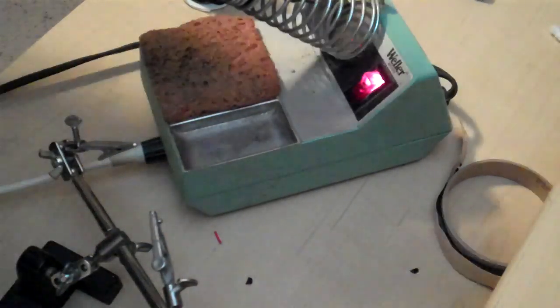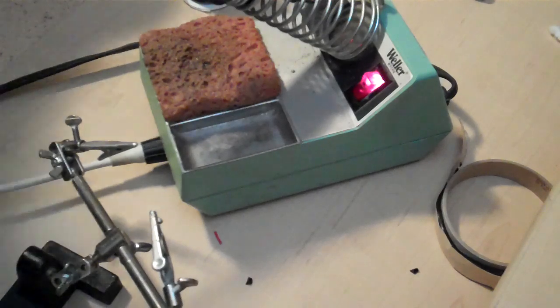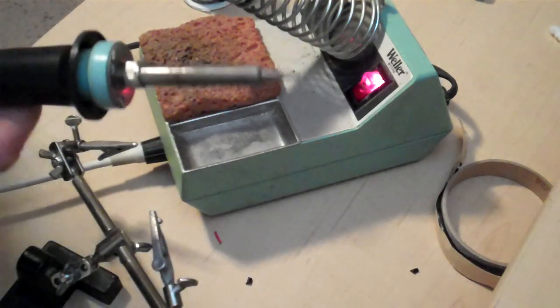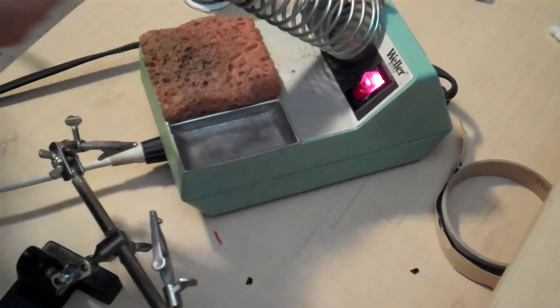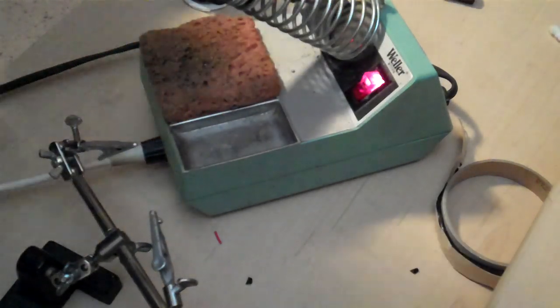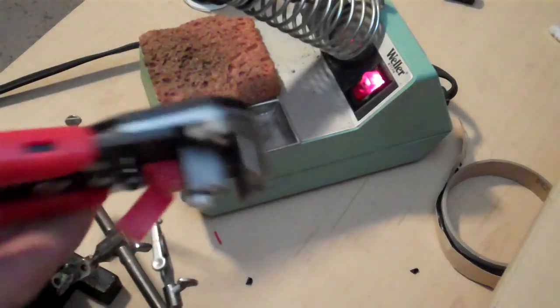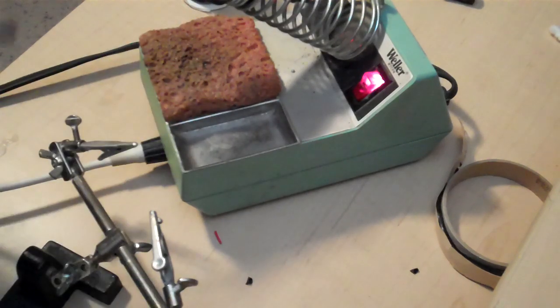So first thing you do is assemble all the necessary tools here. You got a soldering iron. Doesn't have to be a nice fancy one. It can just be a 40-watt plug-in, real cheap, probably less than $10 at Harbor Freight. Need something for stripping wire. I've got these nice automatic strippers here, which are pretty nice.